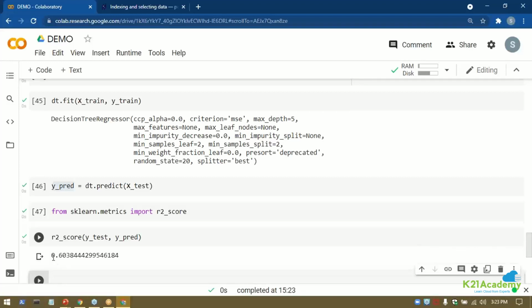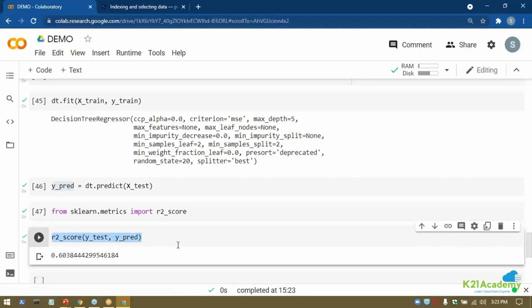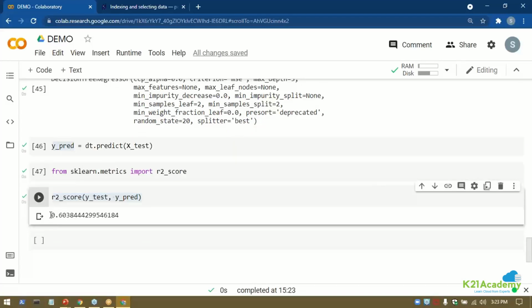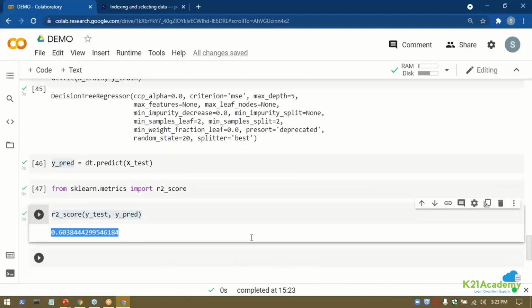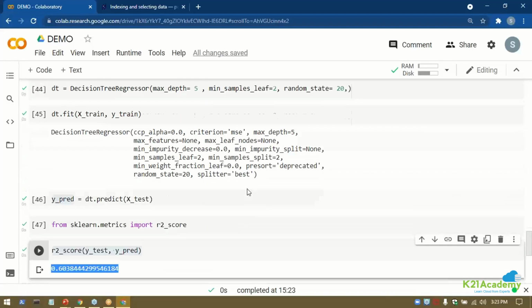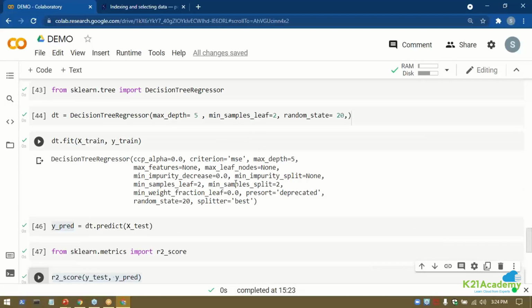So what does this number represent? R2 score value varies from 1 to -1. If the value is somewhere near 0, it means your model is really bad. If the value is towards 1, say anything above 50%, it means your model is performing well. Whereas if the model is moving towards -1, it means your model is underperforming, it's underfitting. So this is what we have got here. We have got almost 60%, which is a good number for the model that we have built. In order to improve this model, we can change the hyperparameters and make it even better.